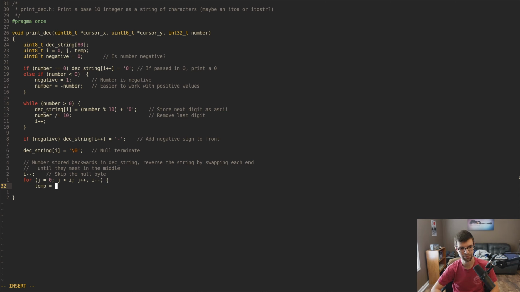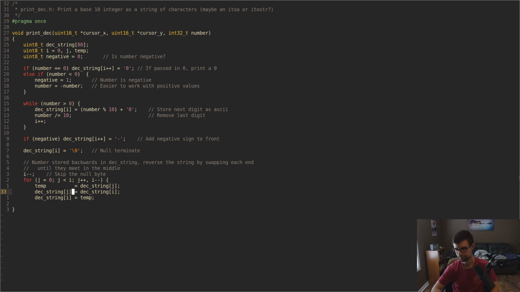So again, I'll set temp equal to dec string j. Dec string j will equal dec string i, so the front will equal the back. And then dec string i will equal temp. That's simple enough. Then the string is stored in reverse, and then we can actually print it out.